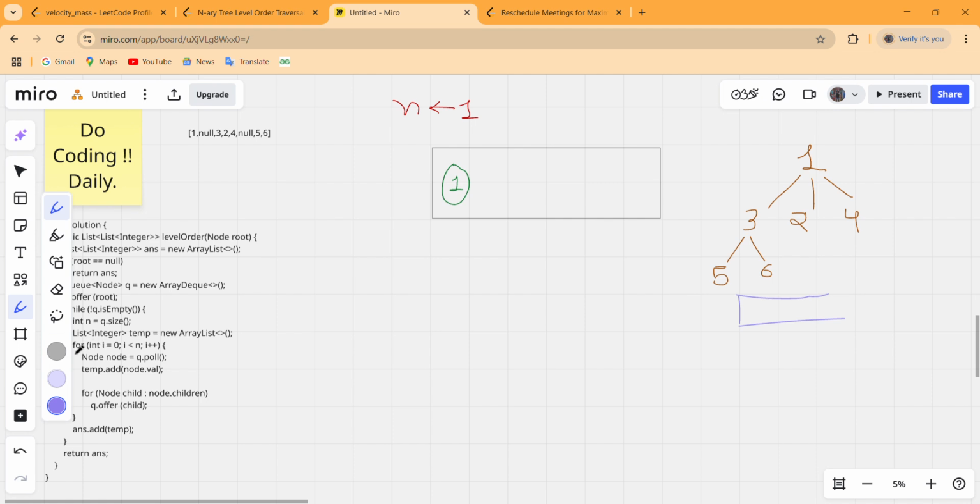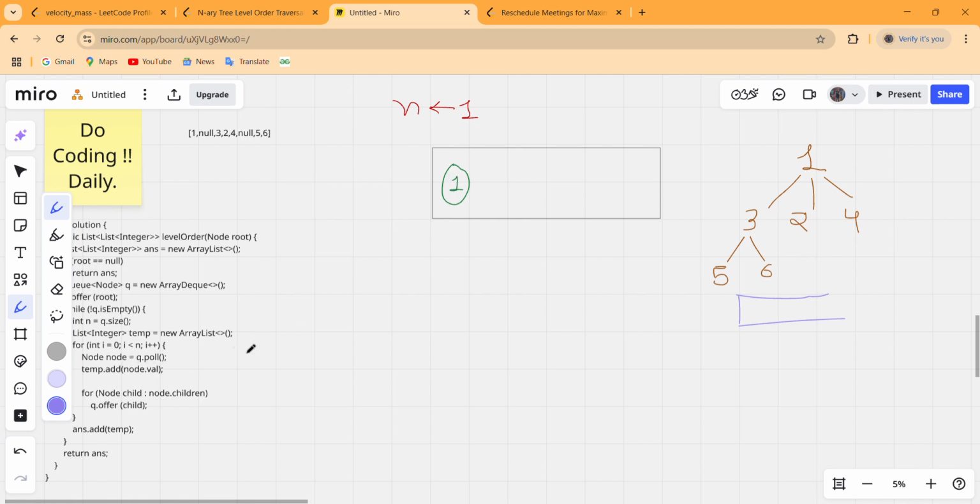We will now run a loop for i equals 0 till i is less than n, and we can see that i is initialized with 0 and 0 is less than this 1. So this for loop condition gets true and the counter goes inside our for loop, and we will now pop from our queue.